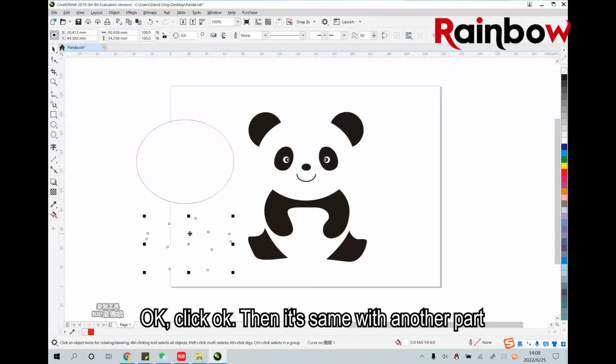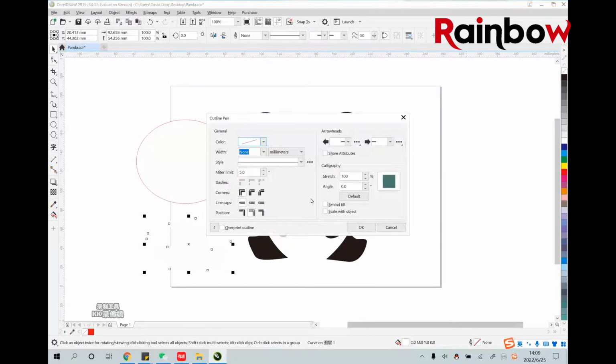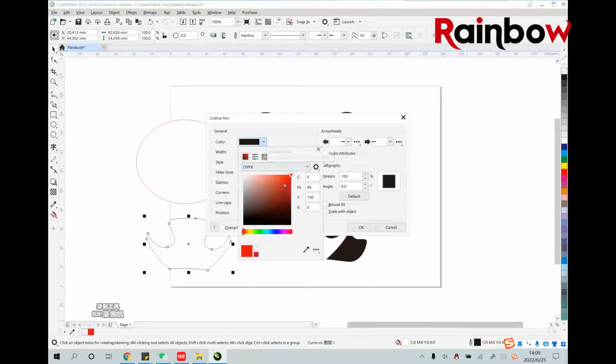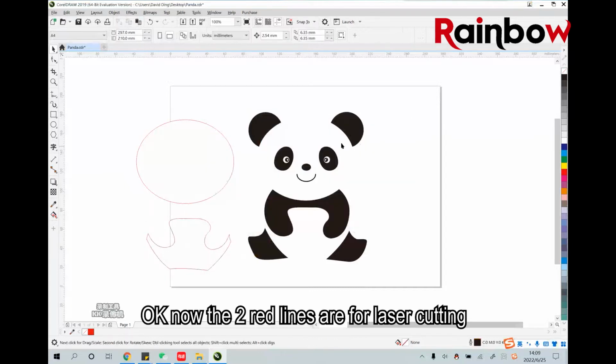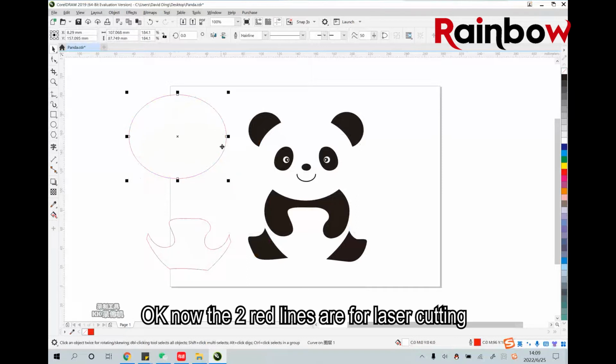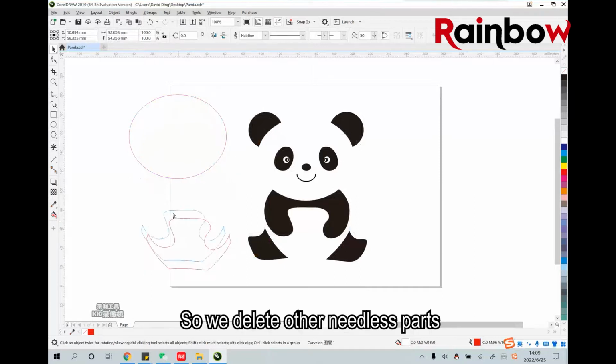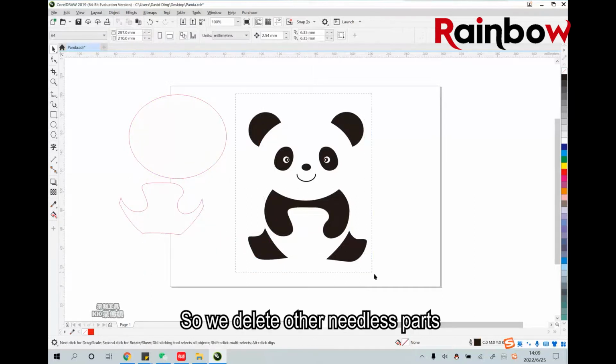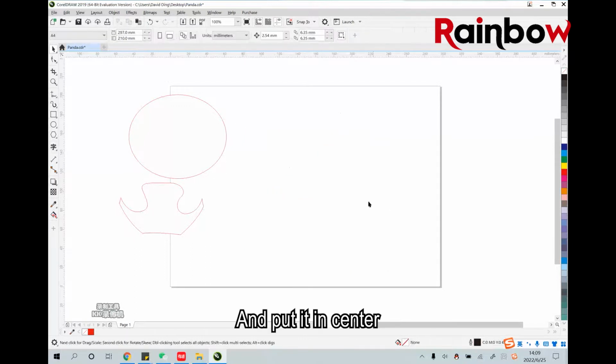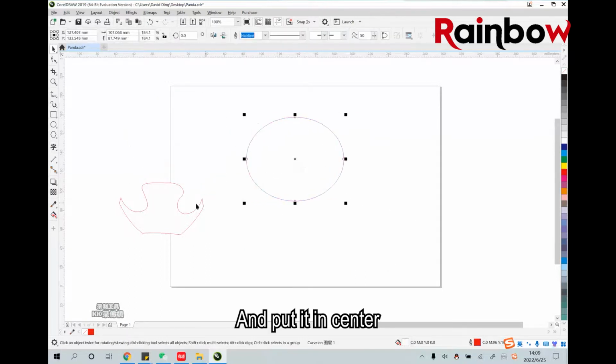Then it's the same with another part. Okay, now the two red lines are for laser cutting, so we delete other needless parts and put it in center.